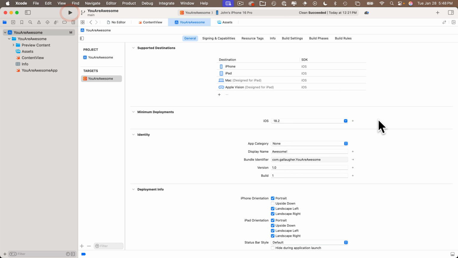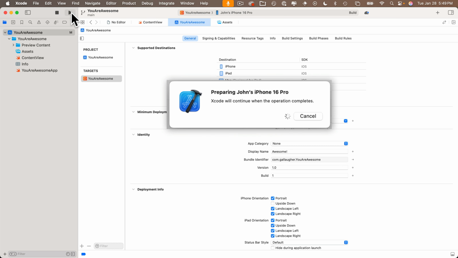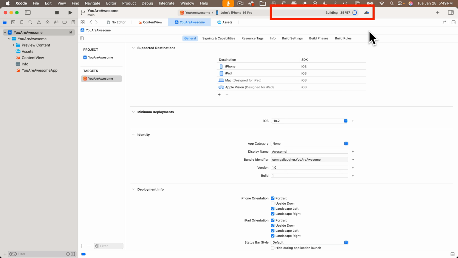So now to install the app on our device, we click the same play button we used to launch the simulator, but because you selected a device instead of a simulator from the scheme, it's going to load the app on that device. Now, there's still a chance that you might be prompted for some more approval, or you'll see a message saying that your device is being prepared. No problem. Approve anything you need to. You'll see some progress messages whirl in the upper right, just like they do when you're launching the simulator. If your app has no errors, once again, it's hammer time.